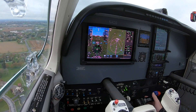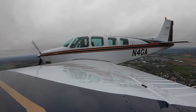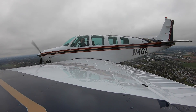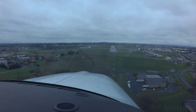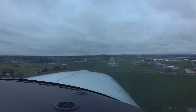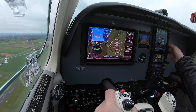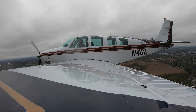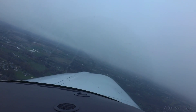200 feet to go to the decision height. We'll let it fly us all the way down to decision height and then hit the go-around button and climb. There's the decision height. Here we go with the missed approach — gear up. We'll activate the missed approach. Command 4G alpha, execute published missed, contact Harrisburg, have a good day. Published missed, over to Harrisburg, good day to you, 4G alpha.